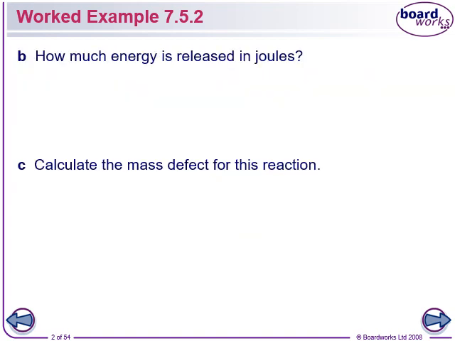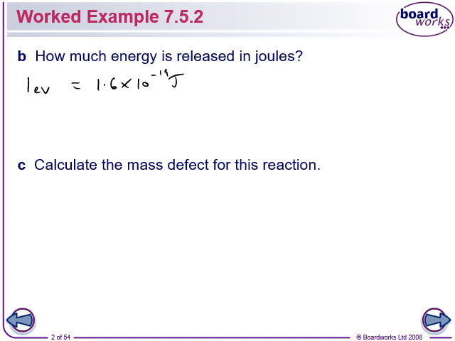How much energy is released in joules? Now we are going to look at electron volts in a lot more detail later on this year. But for now, the conversion factor is 1 electron volt is equal to 1.6 times 10 to the negative 19 joules. Electron volts are tiny. The name makes perfect sense: it is the amount of energy a single electron gets going through a single volt of potential difference. That is an electron volt. So it is a very, very small number.